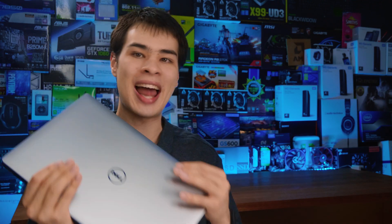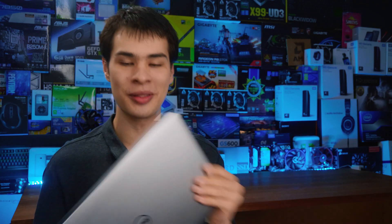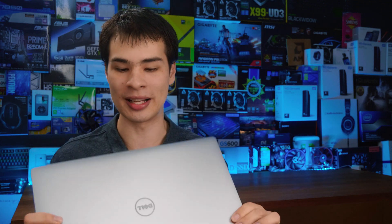Being a video editor myself, I thought — why not give this a go? All these people talking about how great these laptops are for video editing — I must be missing out on something. So I went ahead and borrowed the new Dell XPS 15 9570, and man, this thing is one absolute weapon. Other than weighing a ton for such a thin laptop, it has a lot of performance with the 6-core, 12MB cache CPU — the Core i9 at 4.8GHz boost — paired with 32GB of RAM, a GTX 1050 Ti, and a 1TB NVMe SSD.